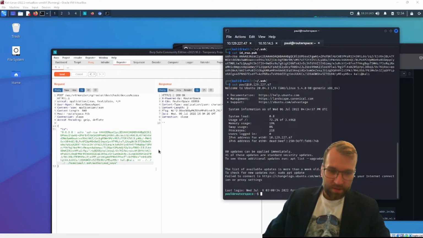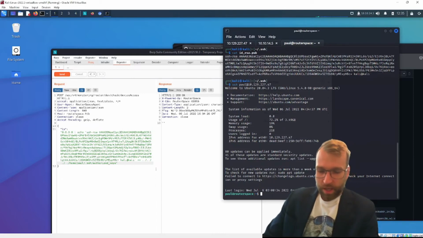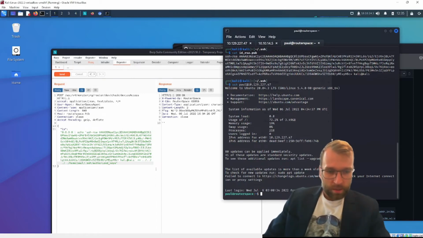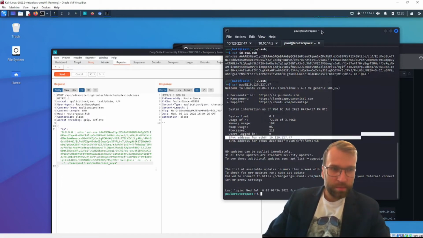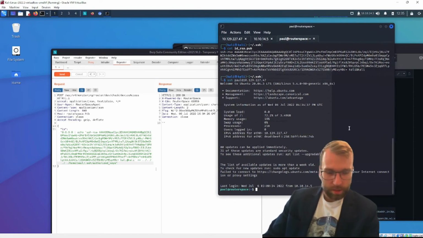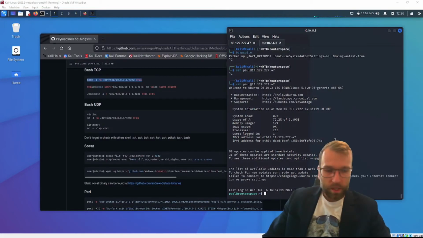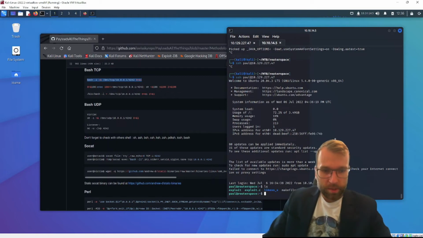Jumping right into phase 3 here. We are on the box and we're going to be looking around for that initial privilege escalation. However, unfortunately, it seems like I don't have a stable shell because I cannot type at the moment. Here we are. It looks like I'm back and it's working. We can run our commands.